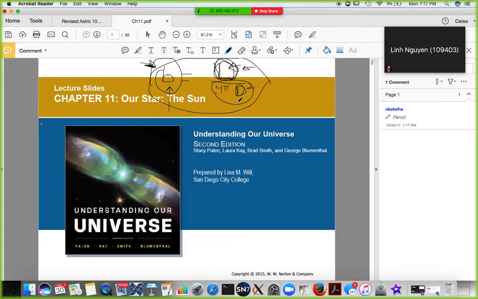So RR Lyrae tend to pulsate with periods less than 1 day, and Cepheids with periods more than 2 days. So they are different, but there is something interesting about these stars. It was found that the time these stars take to pulsate, that period, is proportional to their luminosity, to their energy. So if you observe this star on several consecutive nights, you can determine its pulsating period. That leads to the luminosity.